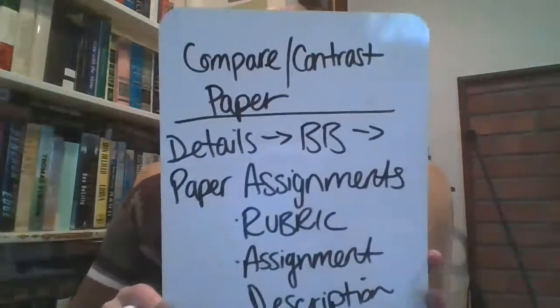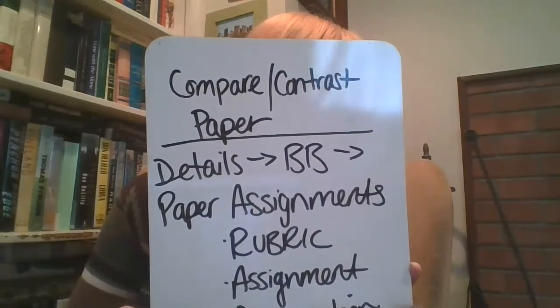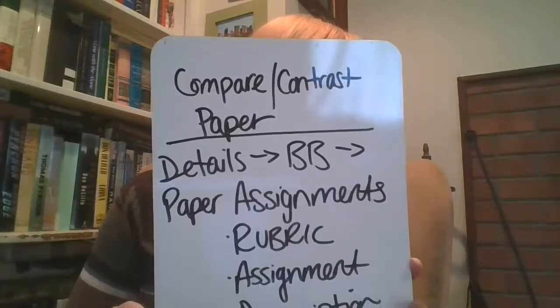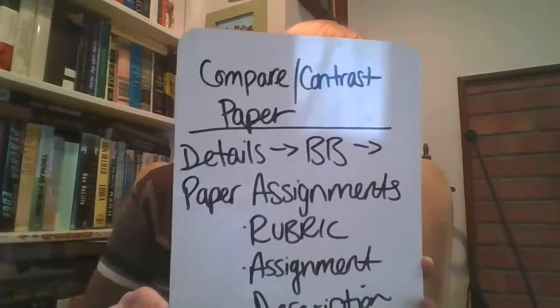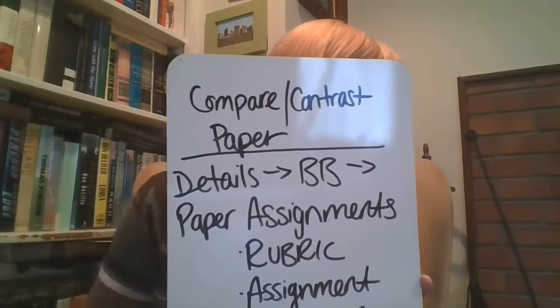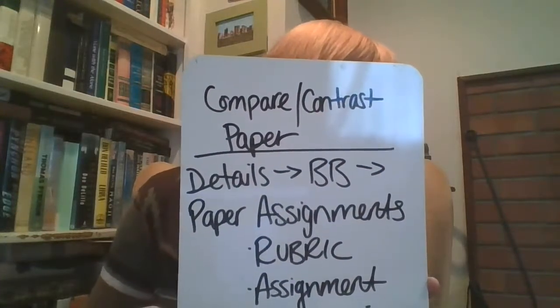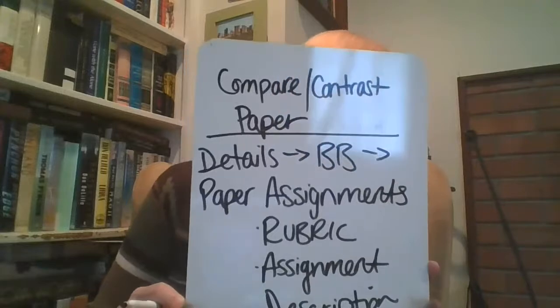Now, leading up to writing this paper, you are going to have to turn in a brainstorm, complete research, complete a model that you turn in. You're also going to look at some student samples that I will post on Blackboard of a compare contrast paper. You're going to turn in a works cited page to show that you did your research and you know how to cite things. And you're going to turn in a final draft. So that's our next big project. And each thing is broken down into little manageable pieces.